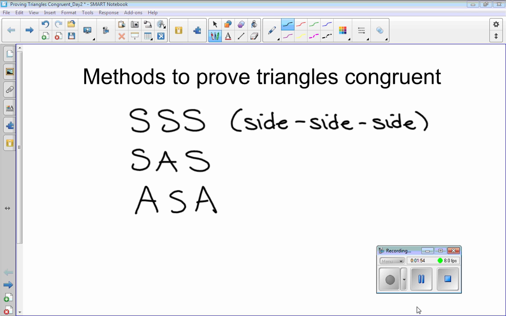There are a couple more. Angle side, I agree. But angle angle is not enough. Remember we drew that small triangle inside the big one and we said they weren't congruent, so that's not true. Those were the four that we went over with the tablets, but there was one other one that I said they can talk about. It's called HL. So go ahead and put HL at the bottom, that should be the last one we talk about, okay?